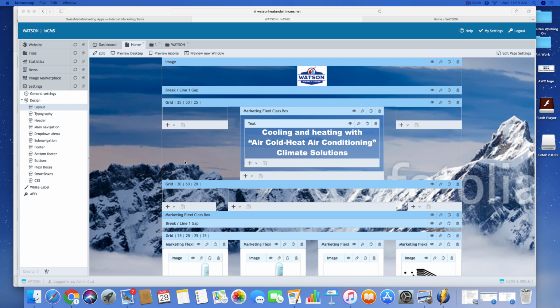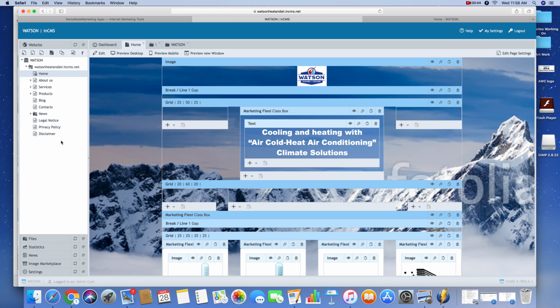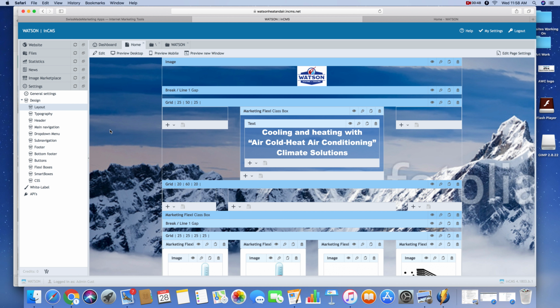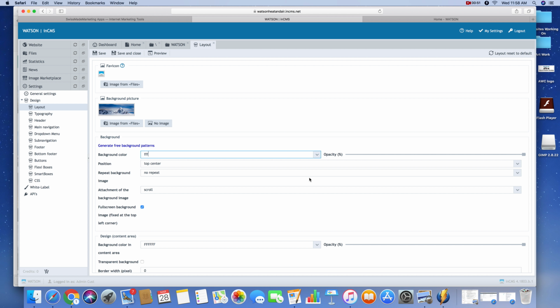So what we're going to do, and you have to do this in the back end. So I went down to settings. If we're at the regular website here, here's your site map. Down here's the settings, and we click that and we go to layout. And here's where the picture is located. So we're going to change this picture. If you click this, you have to get it from your files. So we need to add a picture in the files to be able to get it.